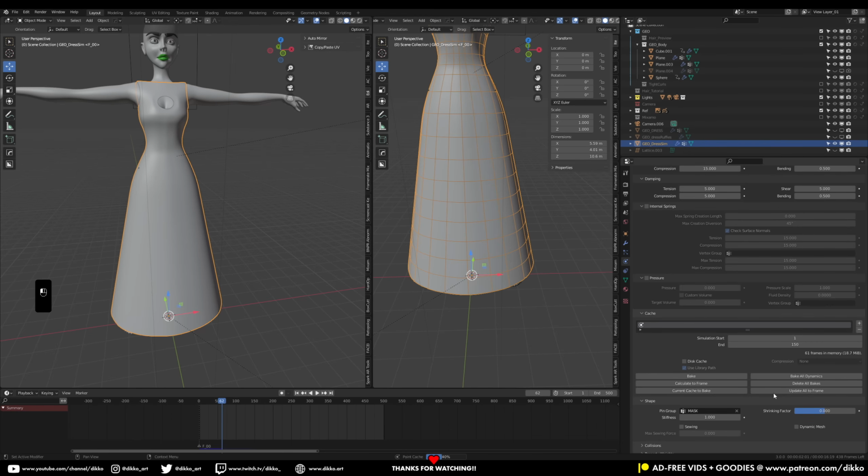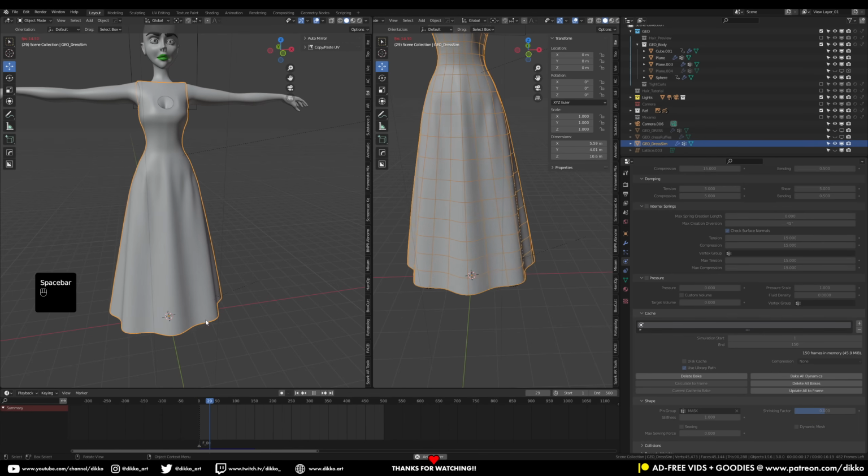If you want to have a more accurate bake, you can increase the samples inside the settings here. And I can go through those a little bit. But for us, I think the simplicity will work just fine. The simple presets will work just fine for us. And I can put some links in the description if you want to get some more detail on how cloth sim works. But there we go, 150 frames of simulated cached animation, and you can see here it's running a lot faster now.